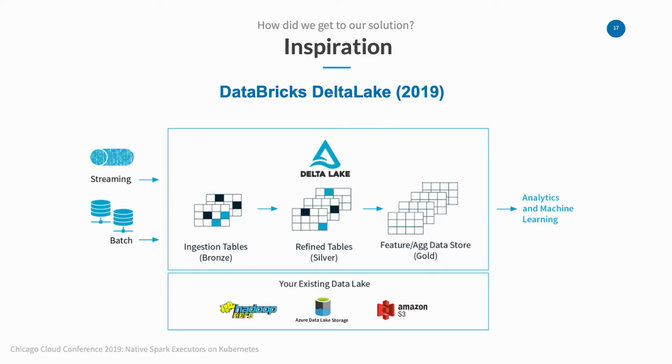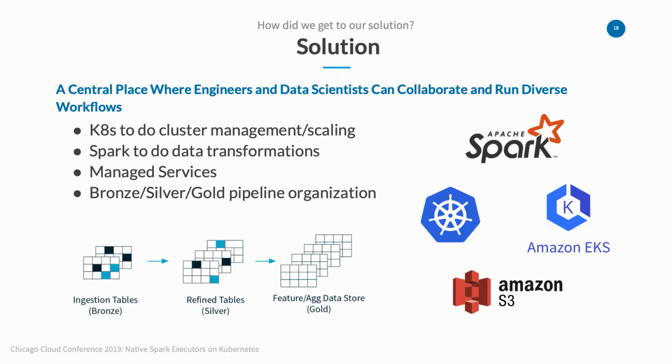And then there's this middle section, this silver section, that has a more refined, maybe not perfectly ready for someone to do analysis on it, but kind of a little bit more cleaned. And then finally, we have that gold section, which is the more beautiful, maybe aggregated data that's ready for someone to surface it, to explore it and run queries on it. So our solution is kind of a central place where engineers and data scientists can collaborate and run diverse workflows.